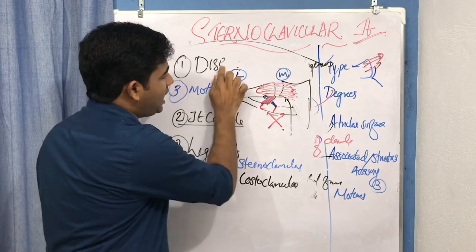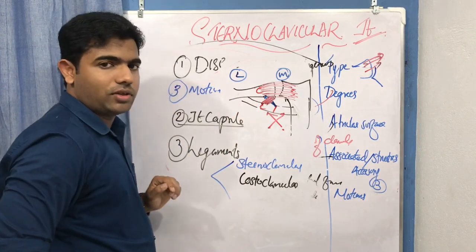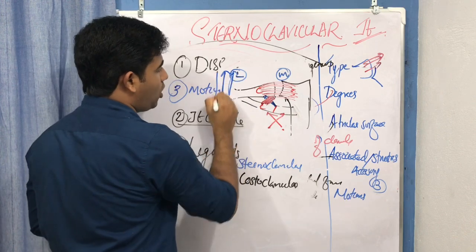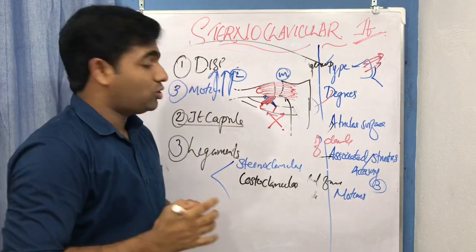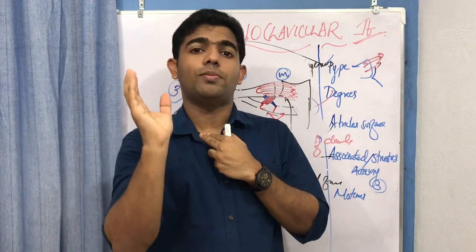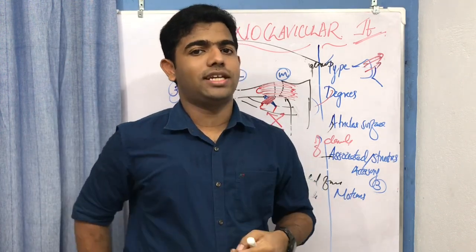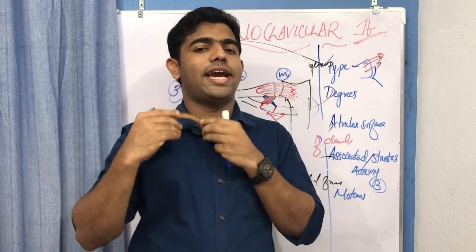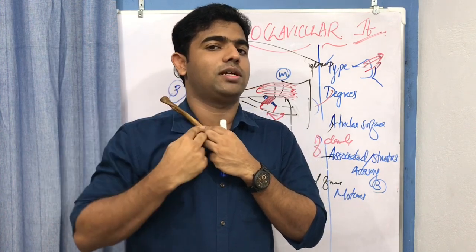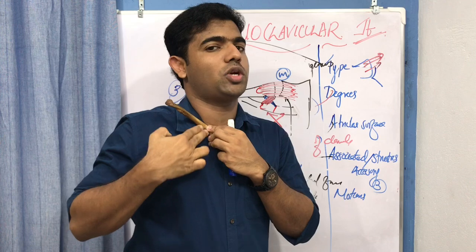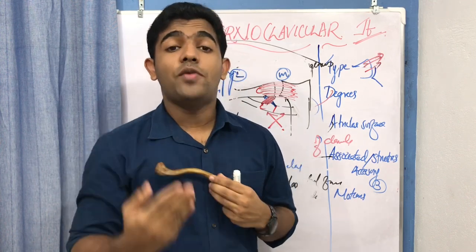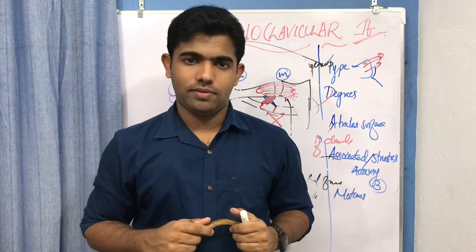So this elevation of the lateral end of the clavicle, more than the usual or the normal elevation, is actually restricted by this ligament. It will tell you, of course you can move, but after some time this ligament will get taut. So this ligament will prevent the elevation of the lateral end of the clavicle, because here we have this costoclavicular ligament. So it will prevent excessive elevation of the lateral end of the clavicle.